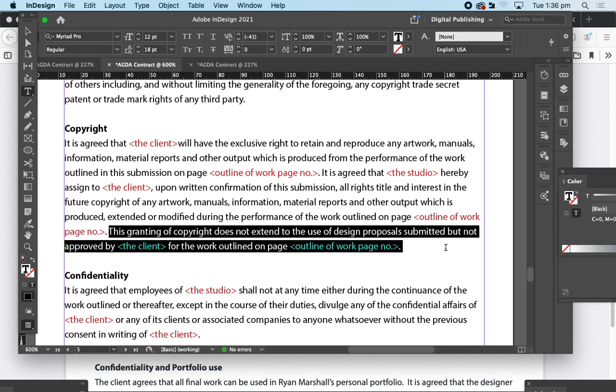When I was first starting out, I did a lot of illustration work for fantasy drawings and stuff like that. And I signed a contract that didn't have this in it. I had no idea. I was like 17 or something, and I was so excited to be selling some illustrations. And so it went ahead. This book on mythology was printed, and I thought that was the end of it.